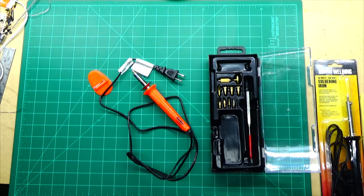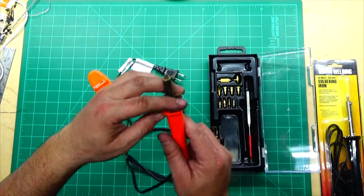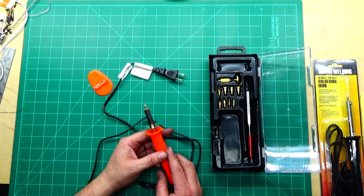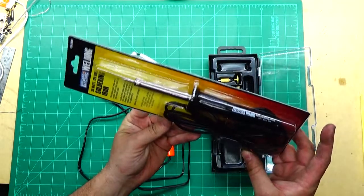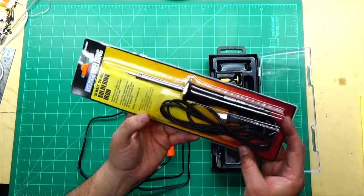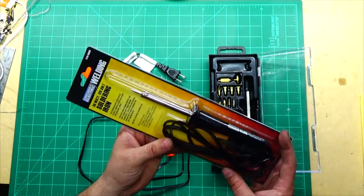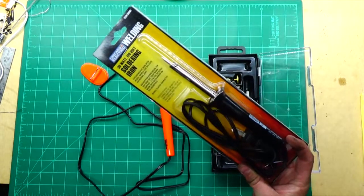So the temperature on this, I believe, gets to about 600 degrees, which I guess if you're doing jewelry and stuff like that may be enough for it. But for what we're doing, we need it to be at least 700 degrees. So I went to Harbor Freight, and I've got this Chicago Electric soldering iron, and this is a 30 watt, and this one gets up to 735 degrees. So this should be just the right temperature for circuit boards and putting together a drone with lead-free solder.